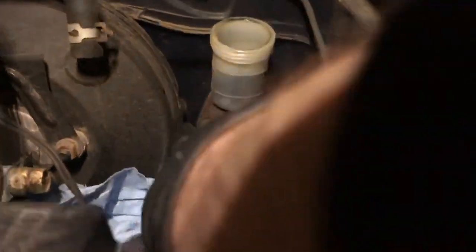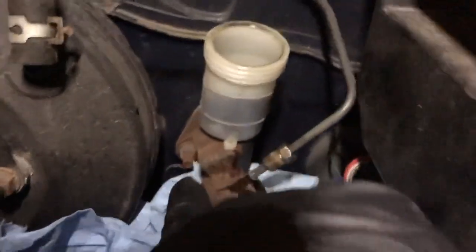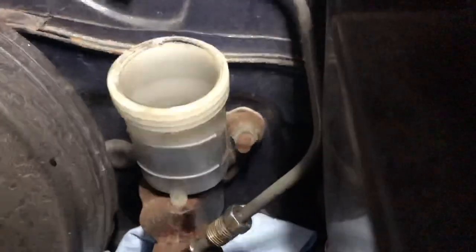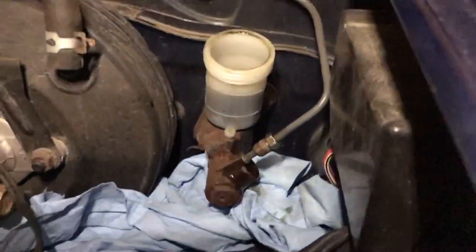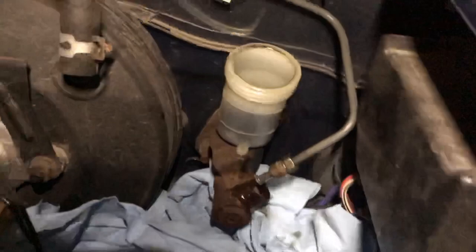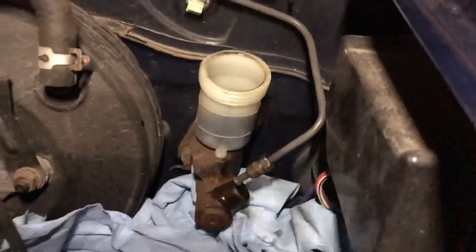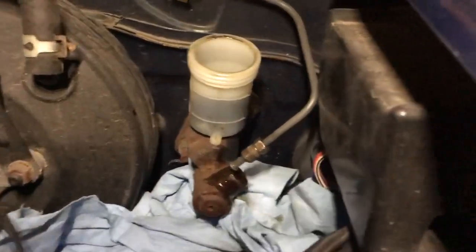So the next thing you need to do is remove a bolt on the bottom here and a bolt up top also right there. I believe these are going to be 12 millimeter, but I'll have to verify that with my socket here. So bear with me, let me get my sockets out and we'll just remove those bolts and it pulls right out.